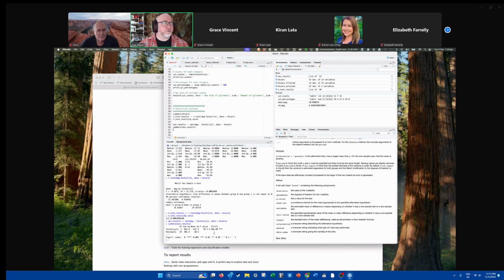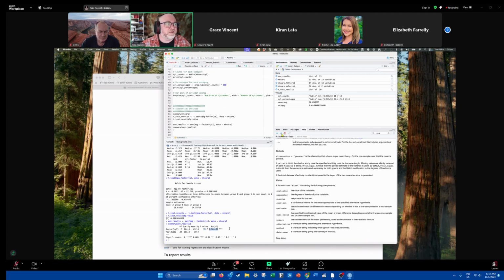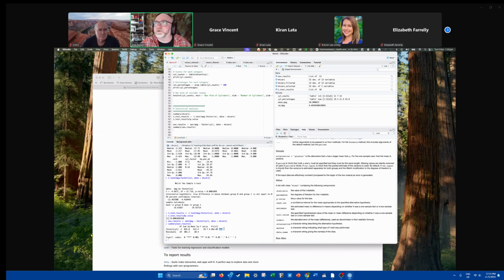And there's a table that looks similar to what I've seen before in ANOVAs. Maybe a slightly different format. Maybe it's showing the degrees of freedom first before sums of squares. But here's my F value and here's my P value. It's got an E in it, which indicates that it's very, very small. And it's also got significant stars here for me too. So three stars indicating that it's less than 0.001.